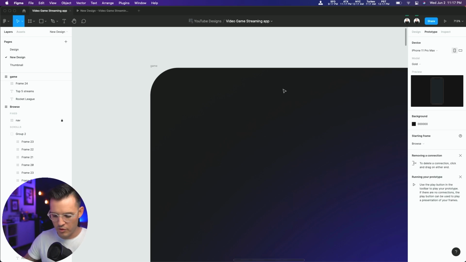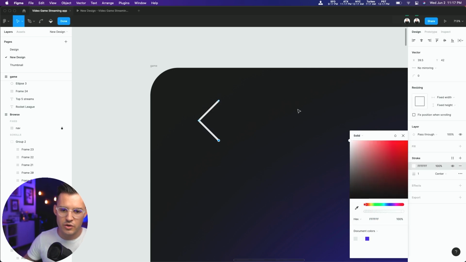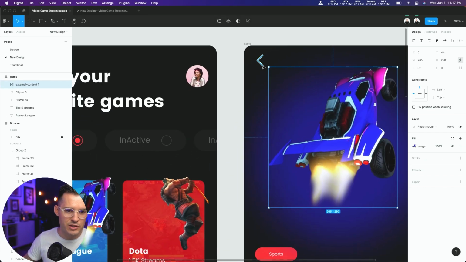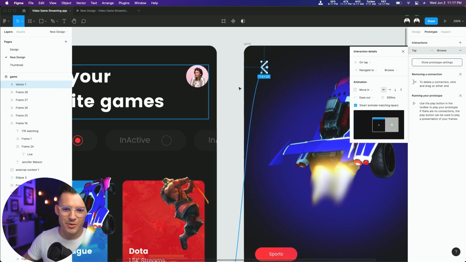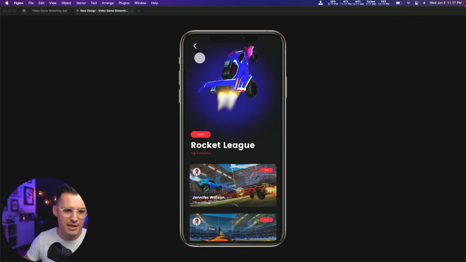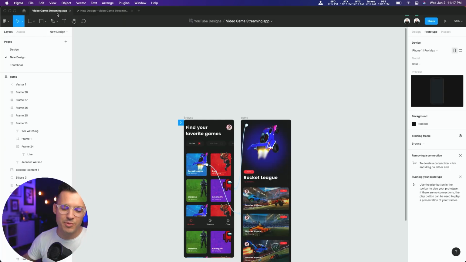And before we go too far, let's hit P for pen tool and just make a really funky chevron here that we can turn white and increase the stroke. And then we'll be able to use that to lead back. It's a really, really ugly chevron, but we should be able to lead it back and go the other way and see how our prototype looks. So now we should be able to click, slide things over and slide things back. It's a little funky because it probably needs a background layer.